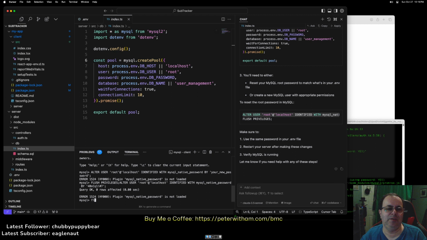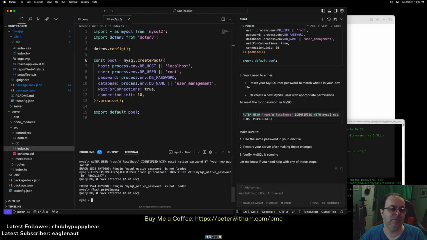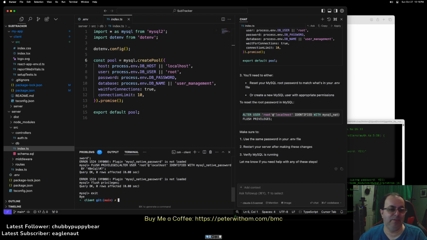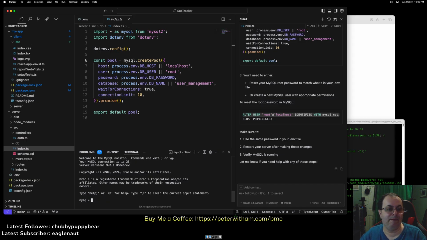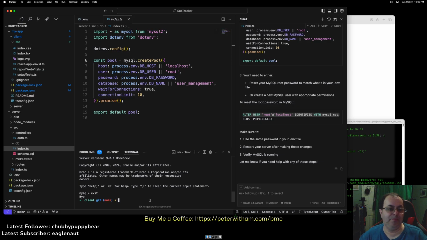Plugin MySQL native password is not loaded. Is that a thing? I got to admit, it's been a while since I used MySQL. It's an easy way to find out, right? Well, that worked. Okay.